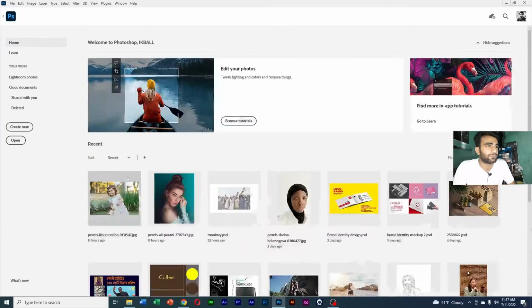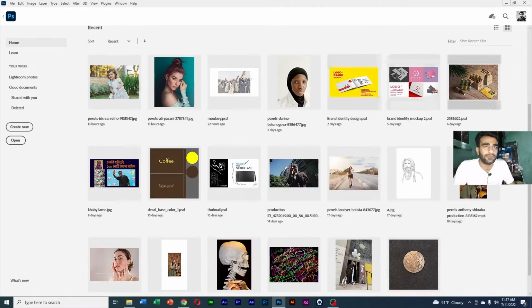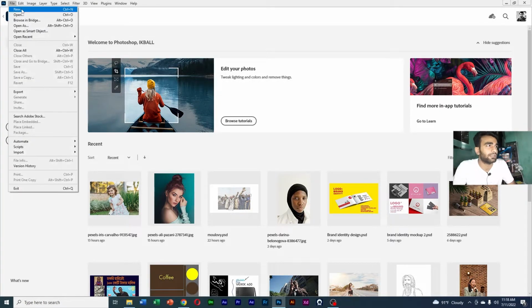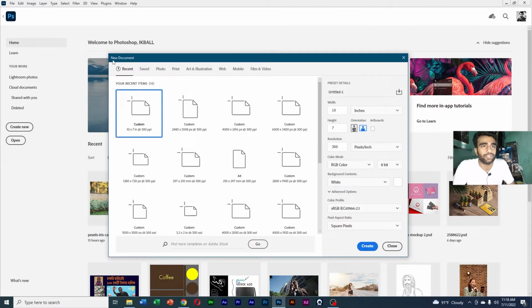Okay, this is Photoshop. If you just open it, you can see my recent files that I created, and you can create a new file or open an existing file or image. So I'm going to File and then New, and you can see the pop-up for a new document.